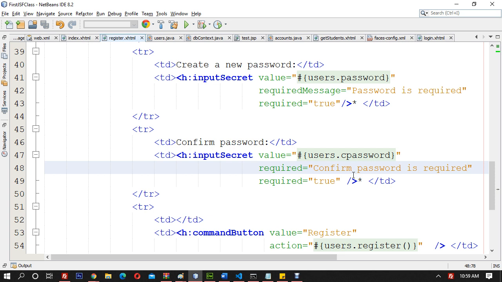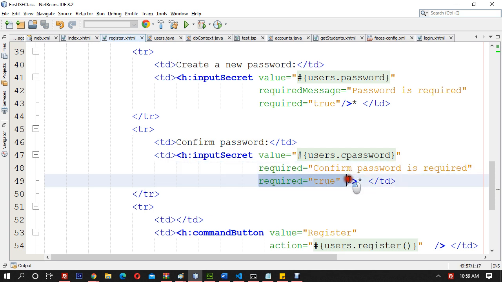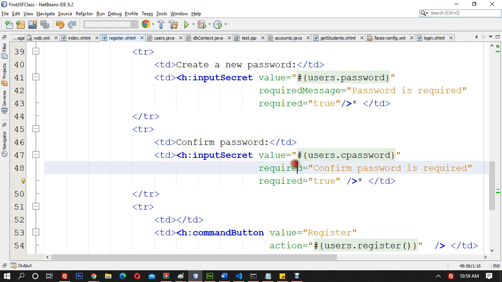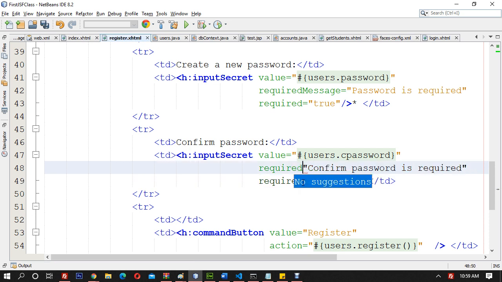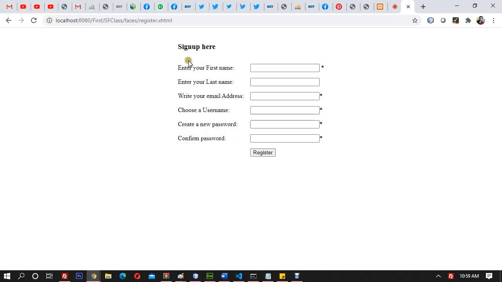Okay, we cannot do it like this. So required true because दोनों जगह पर required लगा, यहाँ पर भी और यहाँ पर भी required message यहाँ पर हमें लगाना है. So I will say required message. Alright, so I'll say required message and now you can hit enter. First name is required, email is required, username is required, password is required, and confirm password is required.